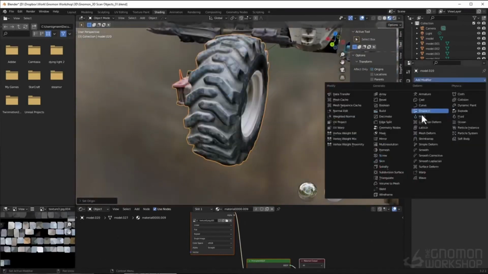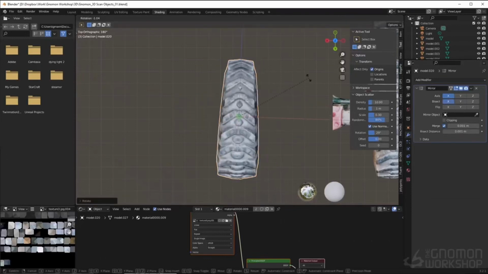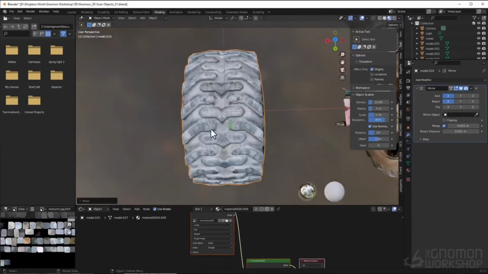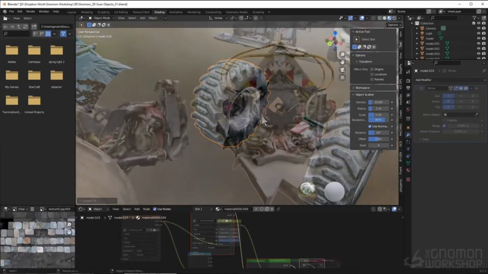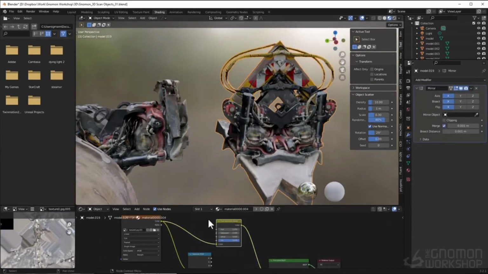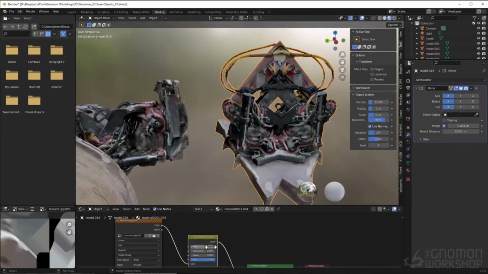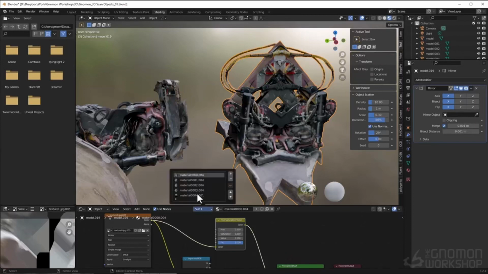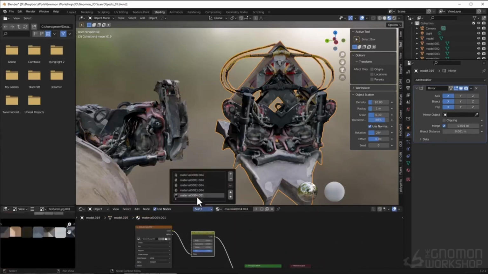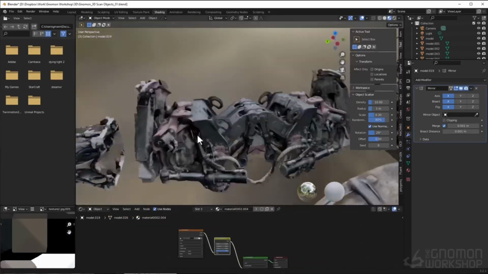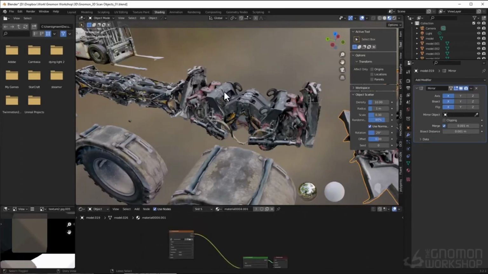The wheels need a bit of a clean up in case I want to use them where both sides are visible, so I copy them across and add a mirror modifier to remove the back sides. Again, I'm modifying the colour of these parts so that the yellow is less saturated. It's a bit irritating to have to copy the changes to every slot in the material, but it doesn't take long once you get used to it. I'm sure there's a better way of doing it, but I've not figured it out yet.